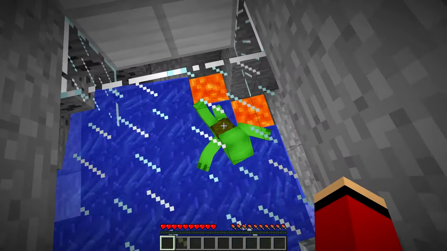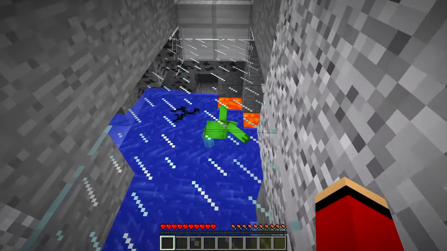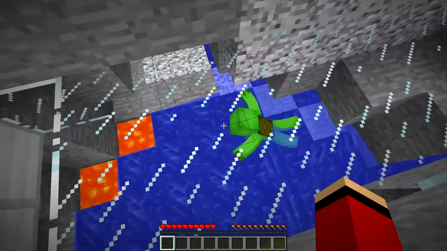Ha ha, Mikey, you fell. JJ, this is not funny at all! What if I fell into lava? Get me out of here! I'm not letting you out, Mikey. I don't know how, and now you're stuck down there. You could have just invited me to your bunker instead of hiding from me.